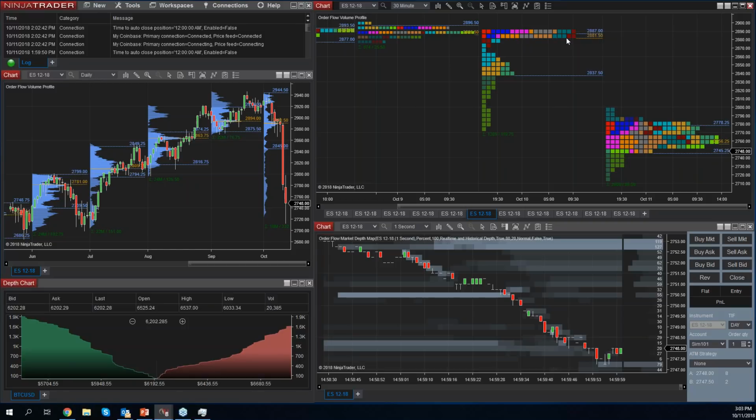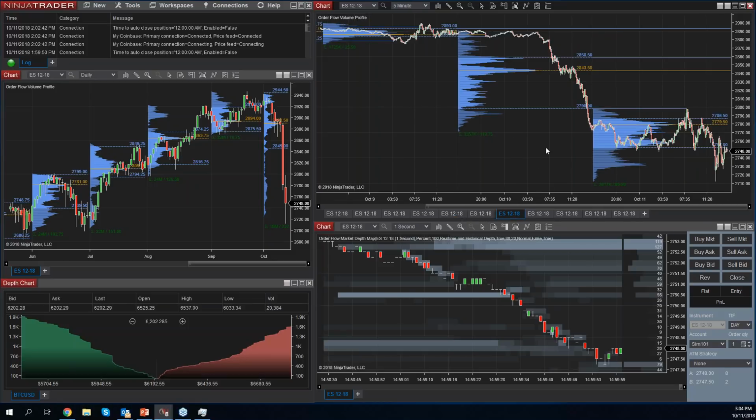Once you use it enough, it kind of commits to memory. And the point of control and the value area are all driven by the number of letters or boxes. So it's no longer driven by volume, but instead driven by how many letters and boxes there are. Okay, so that is price mode charts. Now let's move on here.